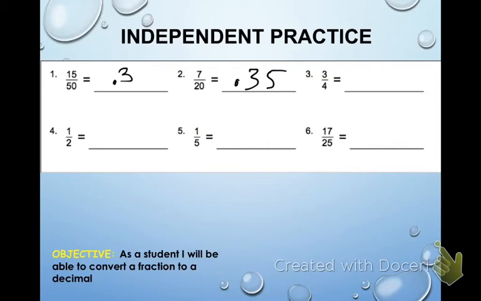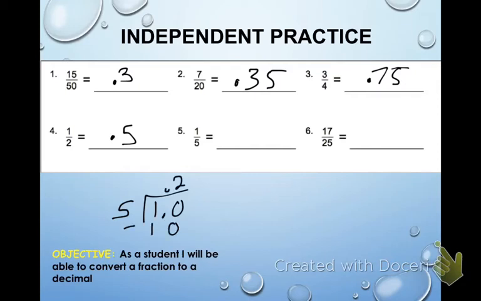We've done this one several times already in this video. This one is 0.75. Next one, 1/2. Well, 1/2 is very easy. That one you should have gotten 0.5. My bad, I'm already reading number 5. Number 5 is 1/5. Go ahead and put that inside the box. 5 goes on the outside. Add your decimal and your 0. 5 goes into 10 2 times. Your answer is 0.2, or 2/10.